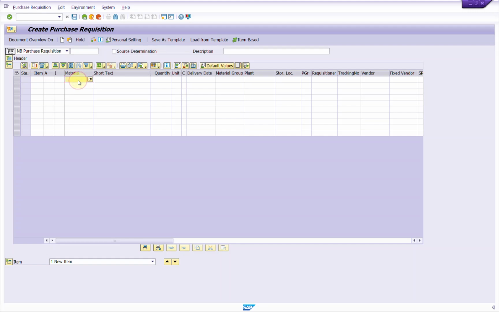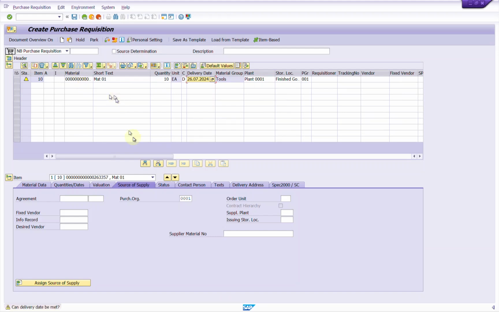The material I have created is 263357. Then 10 quantity, material group, plant, storage location, purchasing group, and purchasing organization. I am using the standard one.